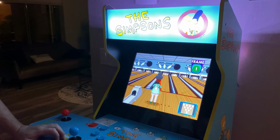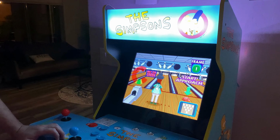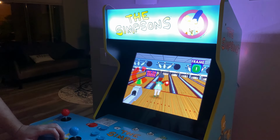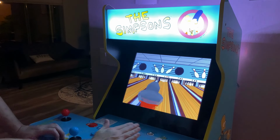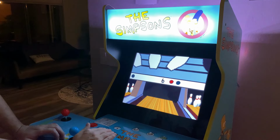So basically you set the curve position, and then you position with the trackball and then press attack to start, and then you've got to spin the trackball in the green. Hey. We have been playing this a fair amount. You're going to want to put it on expert mode.